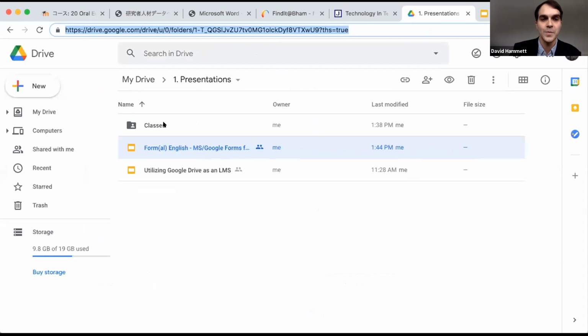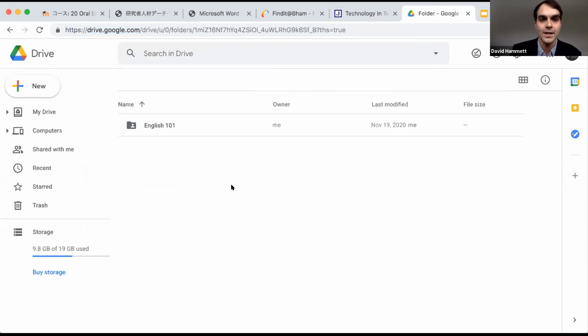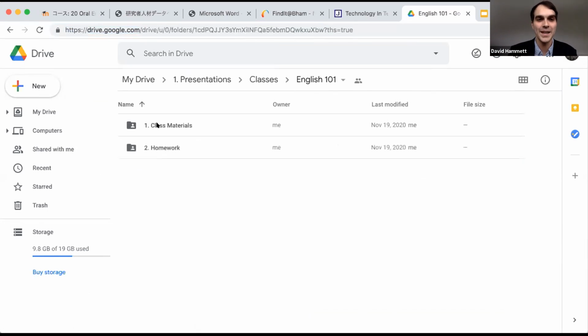Okay, so I just made an example of a Google Drive folder, which I would use to share the assignments with my students. So for example, here's an English 101. Maybe you took that class in college. Go ahead and open that, and I have folders for homework.